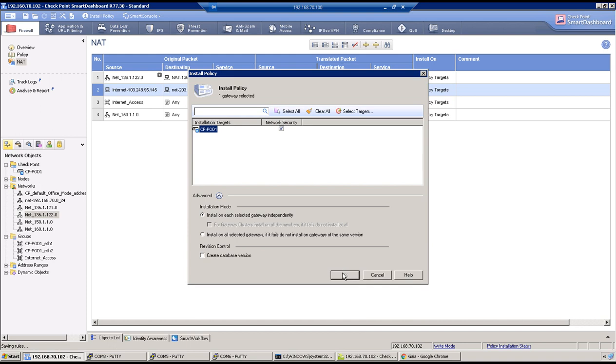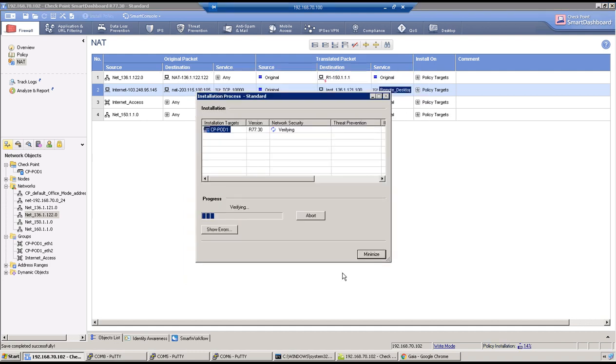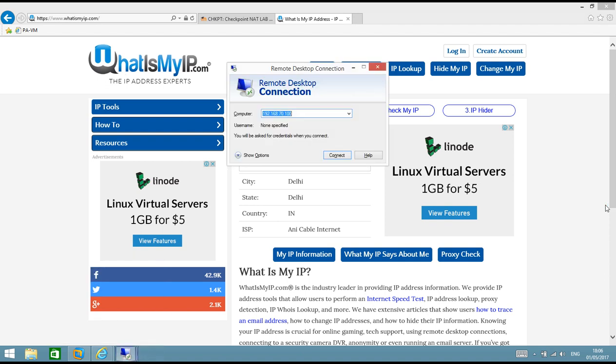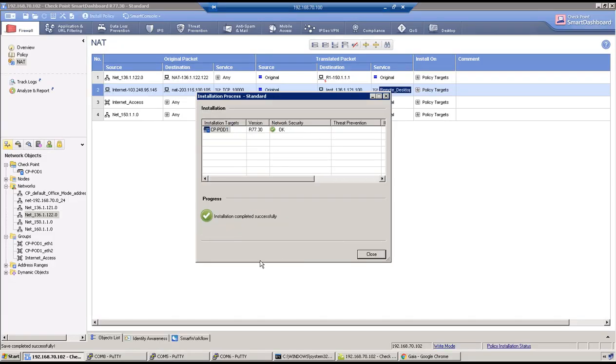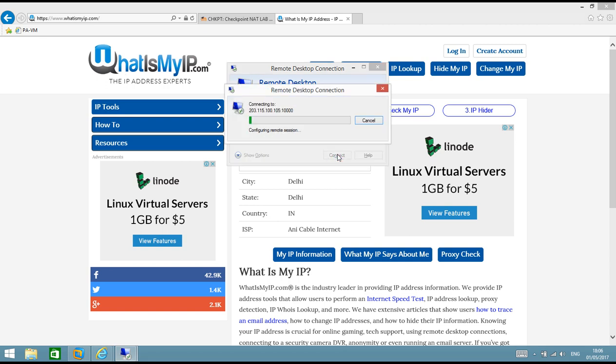Now after this, I should be able to access my terminal server using 203.115.100.105 IP address on port 10,000. So let's see if this works. Now how to access that? MSTSC 203.115.100.105:10,000. So this should trigger the traffic on 10,000 port. Traffic should come on firewall and firewall should translate destination IP address as well as destination port number. Let's see, almost done. Yes, back to this machine and click on connect. Awesome. So I could see a login prompt.